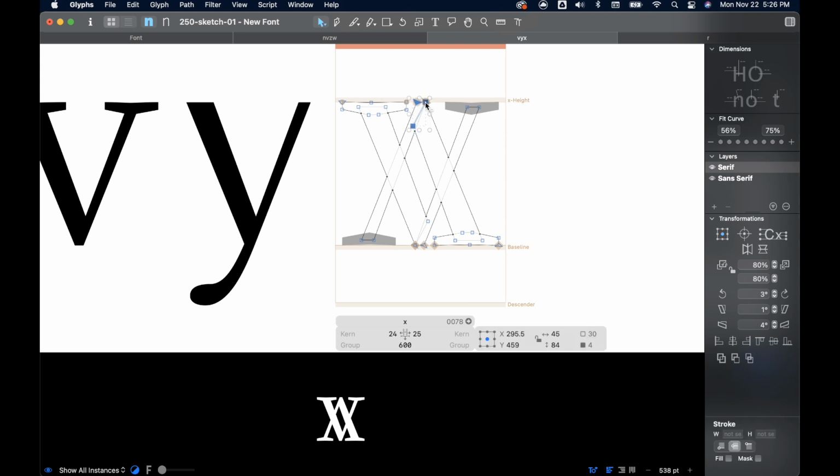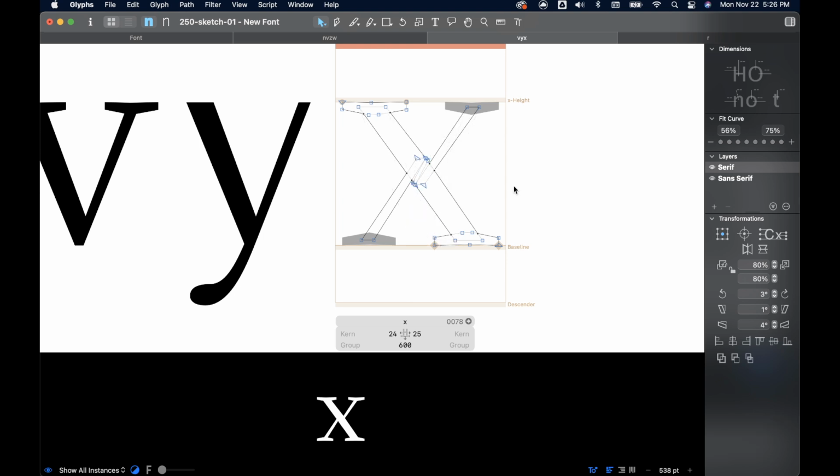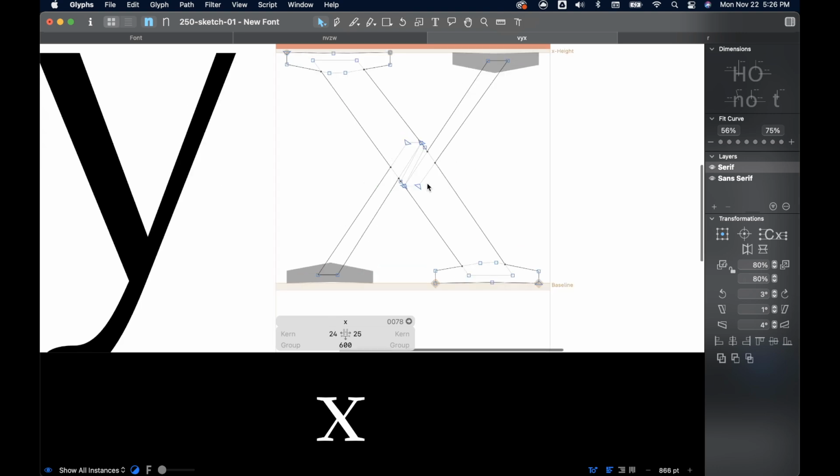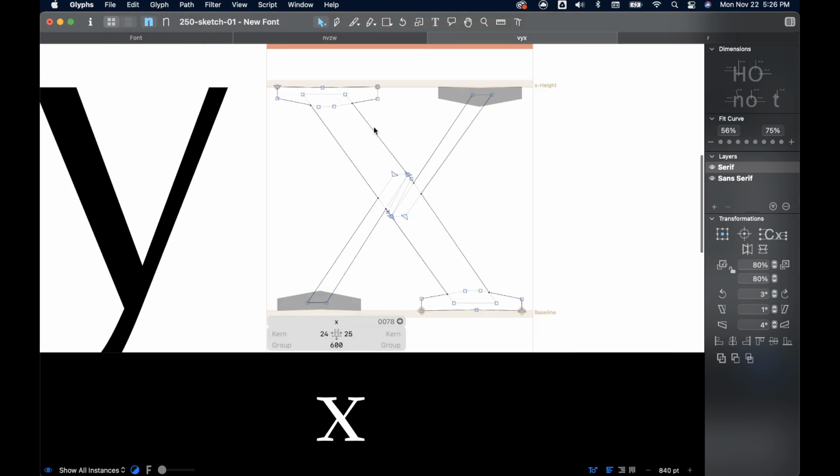So I can grab these points up here, and I can bring them down to just above center. And I can grab these points here as well. I can bring them up to just above center. One of the reasons it's helpful to start with that lowercase v is because it does something really natural for us. The main stroke of a lowercase x is this thick diagonal stroke. And it is oftentimes one continuous stroke. So I'm going to get rid of this because I have excess. And I'm going to pull this path up to where I think it needs to be, where that other one started.